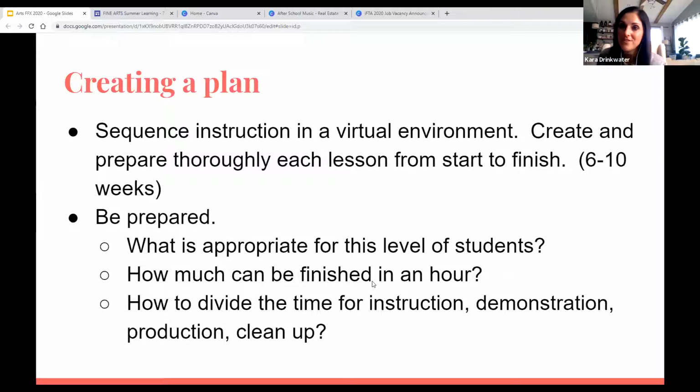But now if it's virtual, you can have them work all the way up to the end and say, okay, guys, see you next week, right? And then they pick it up and clean up and pack up. And you can give them tips like make sure you put this somewhere to dry where your dog's not going to walk on it, or make sure you save your video before you log out, and you give them all those closing instructions, and then they can do those 15 minutes on their own.